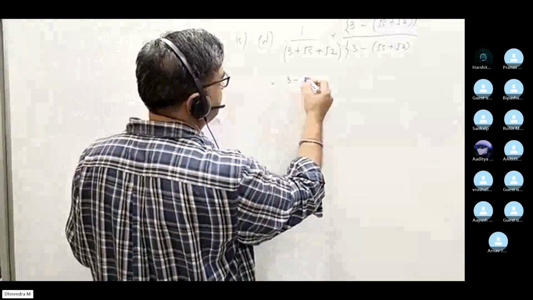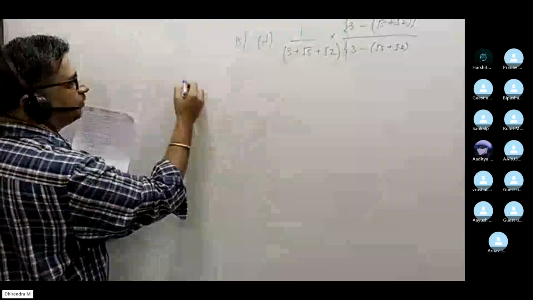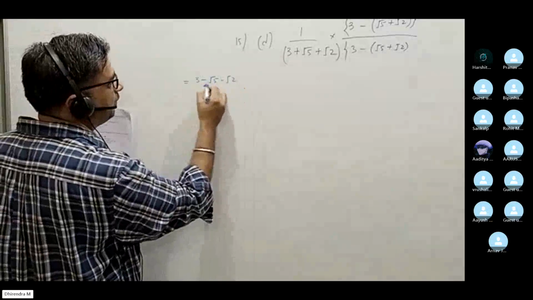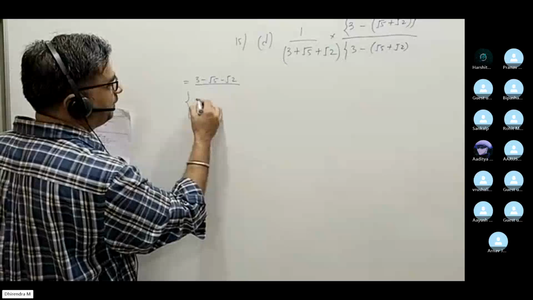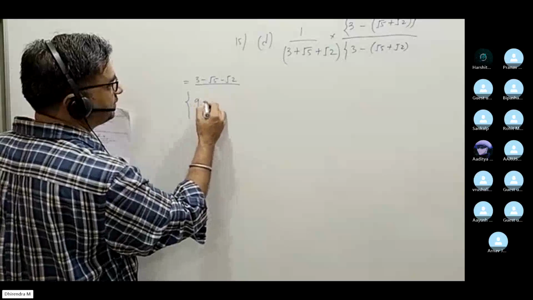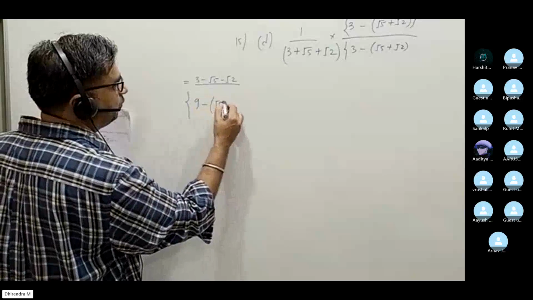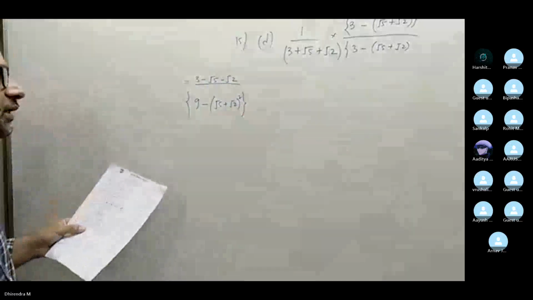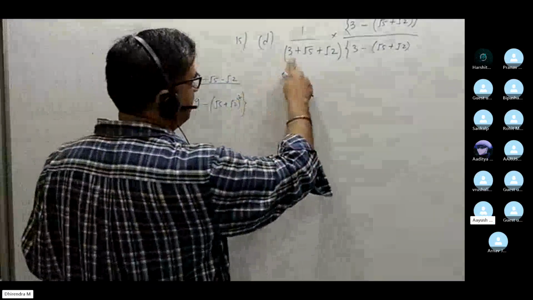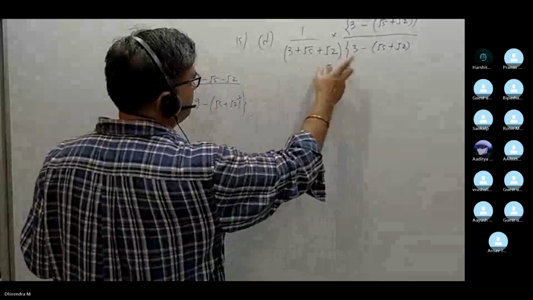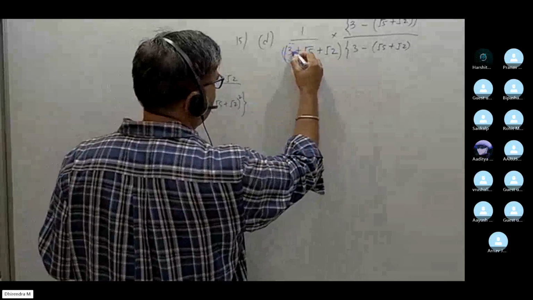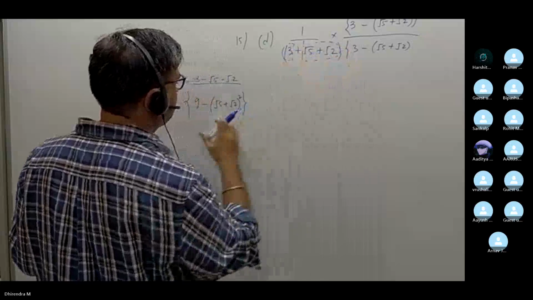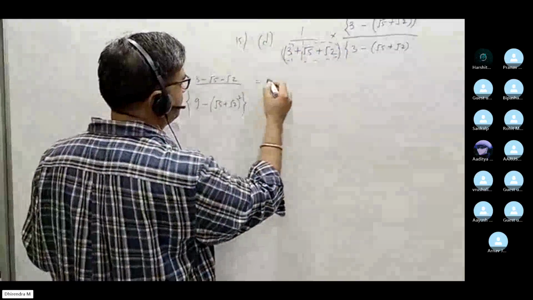So in the numerator, it comes to this much. I'll write it here so that I get more board space. 3 minus root 5 minus root 2. And over here, what will I get? It will be 9 because it's 3 square into root 5 plus root 2 the whole square. You're all with me? This is what I get. This is A square minus B square, right? This is my A and this is my B. So A square minus B square is what I'm doing here.